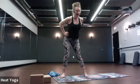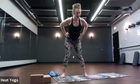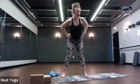You're going to push your hips forward, out to the left, back, out to the left, and forward. Let's do three on each side. So after we finish this round, we'll switch to the right side.